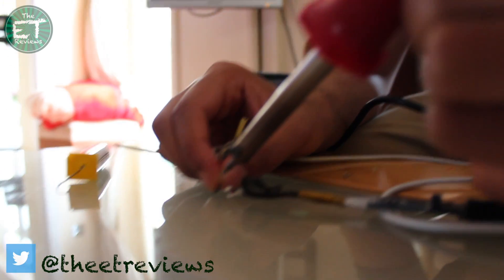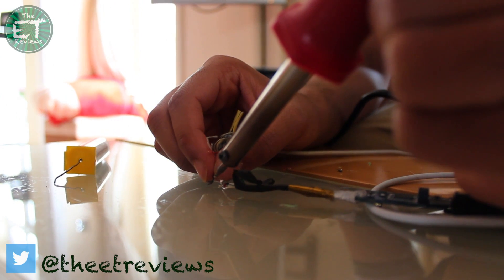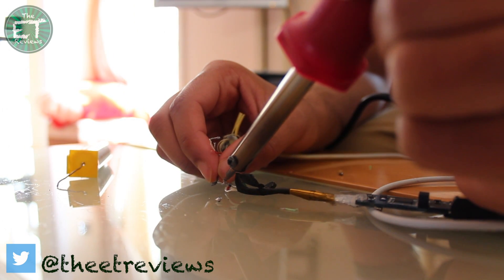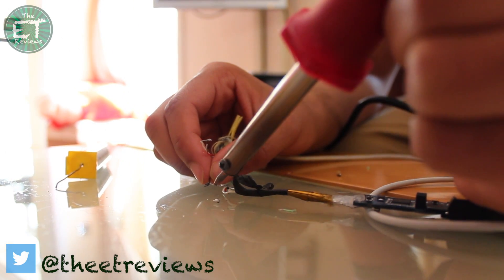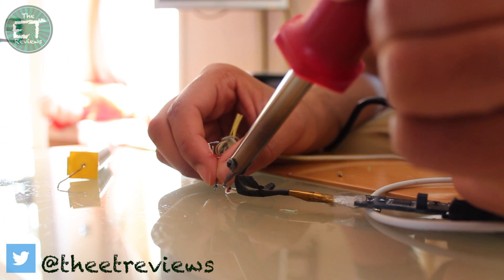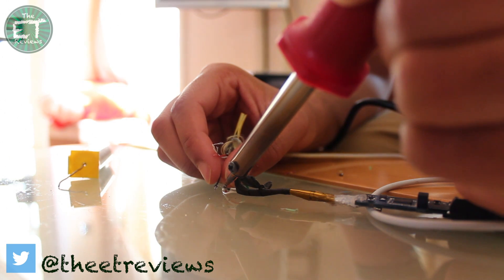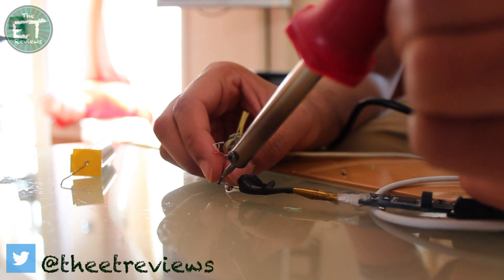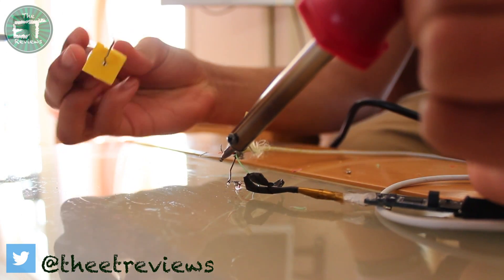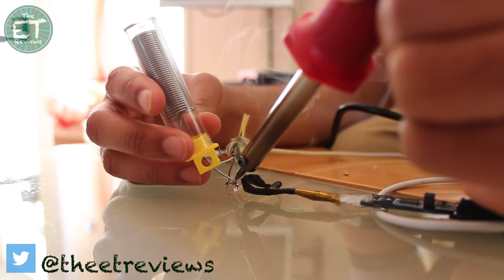Basically, all you have to do is cut the ends of both a USB cable and the camera's cable, then solder the wires together. Green goes to green, red goes to red, black goes to black, and white goes to white — that's all there is to it. You don't need a pinout or anything. However, I did notice that connecting a USB extender didn't seem to find the device — that's probably due to resistance, so you'd need to add a resistor, but more technical people will be able to handle that.